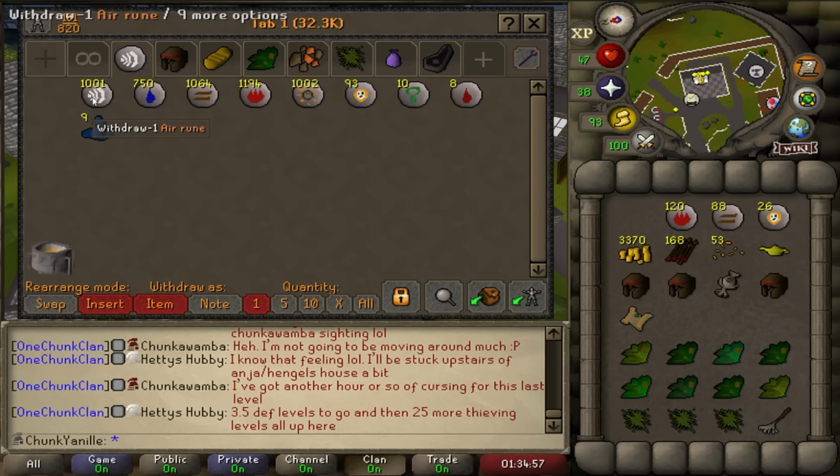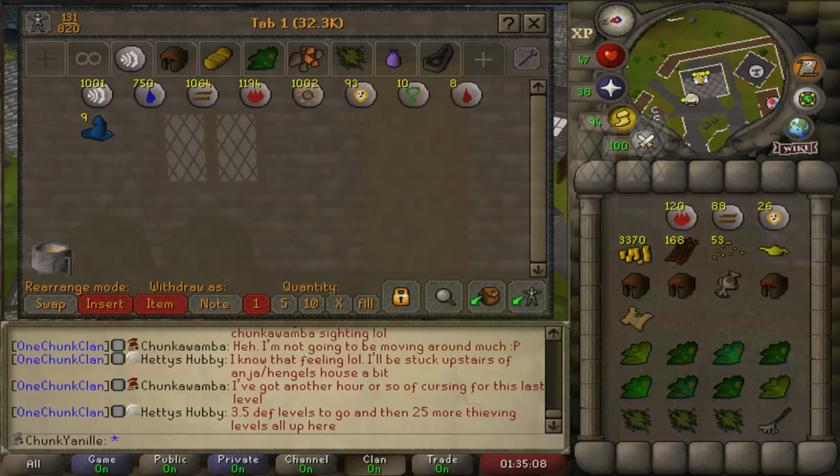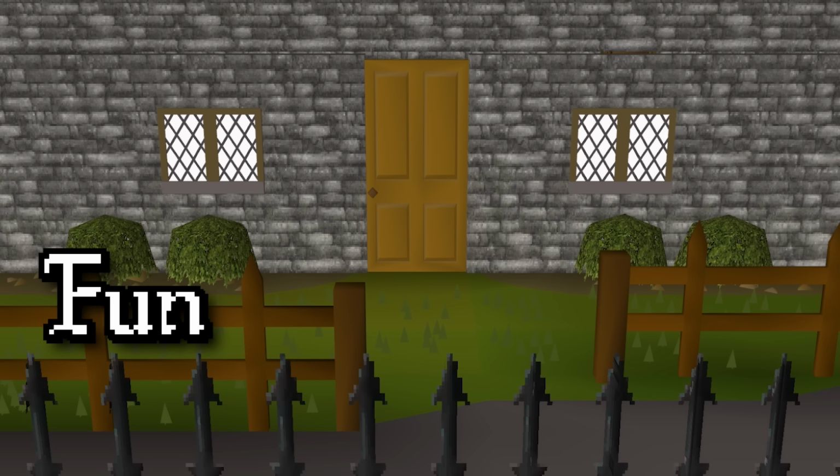Now we have 1,000 errands and 1,000 mind runes, and we are set up for 1,000 casts of various spells, so we're gonna definitely get on that. But before that, I think it's time for another fun Yanille fact.